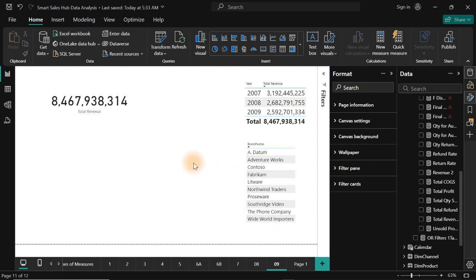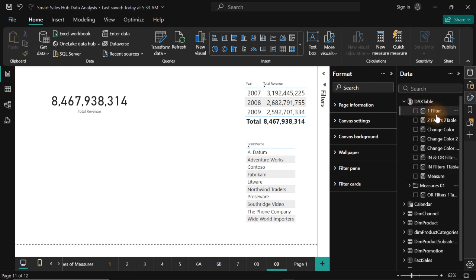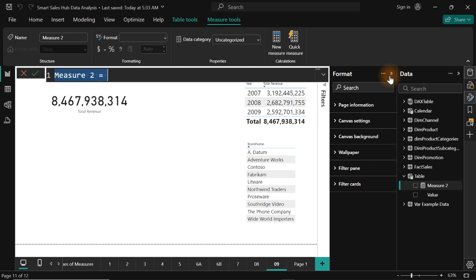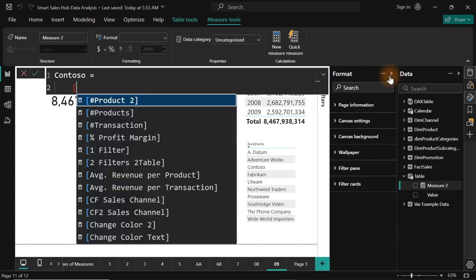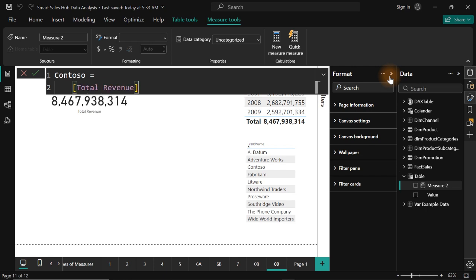What you need to do is add a new measure. So let us add the measure outside here, maybe. Okay. So I have a measure here. What I'm going to do now is say I want to see the total revenue I have made for just Contoso. Once you have done this, we have here total revenue. This total revenue will still return the 8.4 billion that we have generated from the whole of our brands.